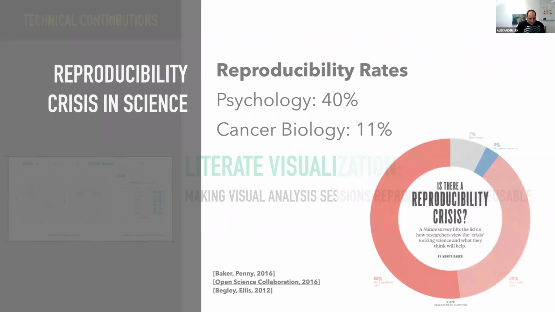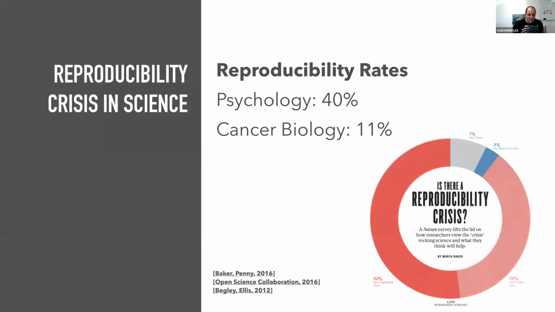And so why is that important? Reproducibility is a big buzzword in science, and especially in psychology, but also in many biological fields, people perceive a reproducibility crisis, and many papers have been shown to not actually reproduce. The journal Nature ran a survey and asked scientists whether they perceive that there is a reproducibility crisis. And 52% of respondents said, yes, there is a significant crisis. And 38% said, yes, there's a slight crisis. So a vast majority of scientists perceives there is a reproducibility crisis in science.